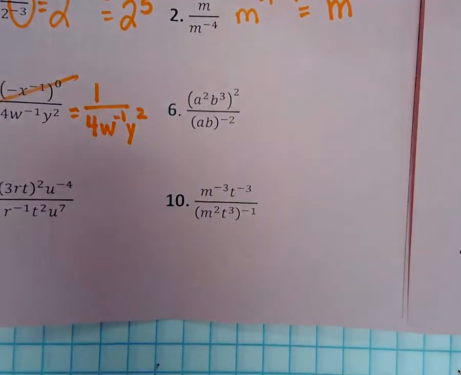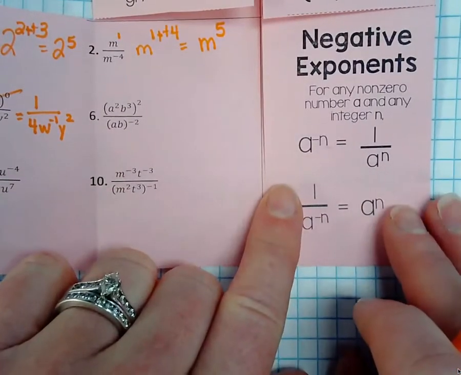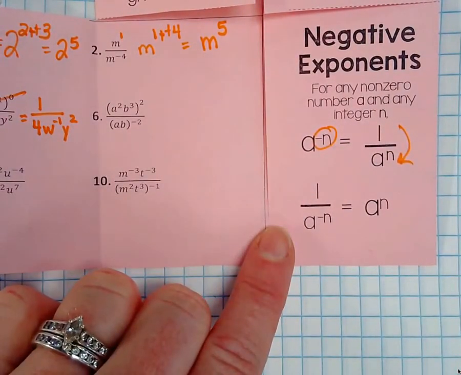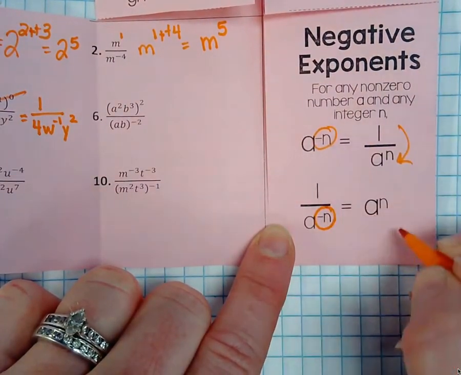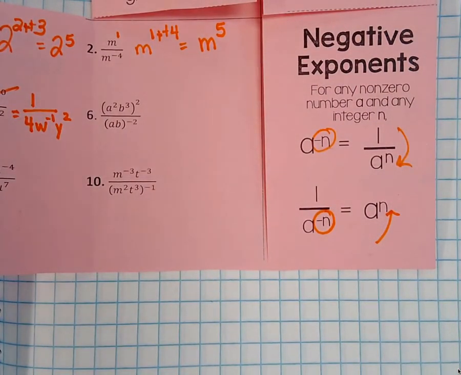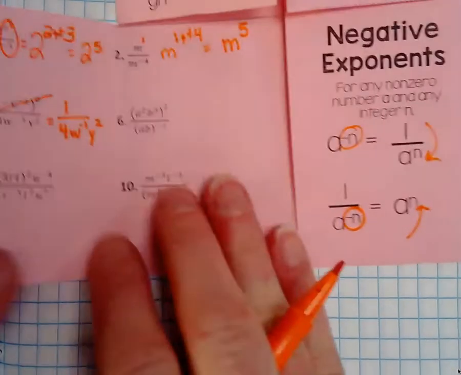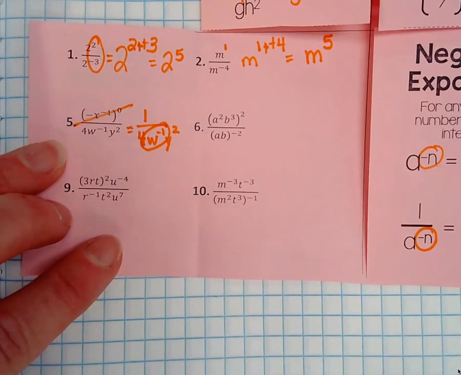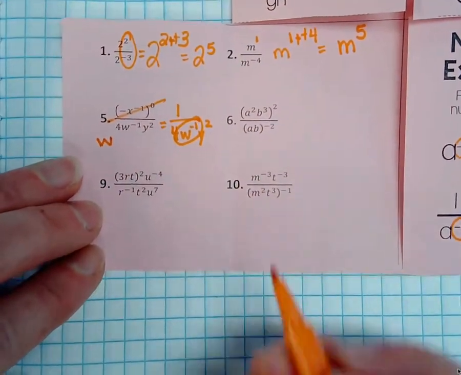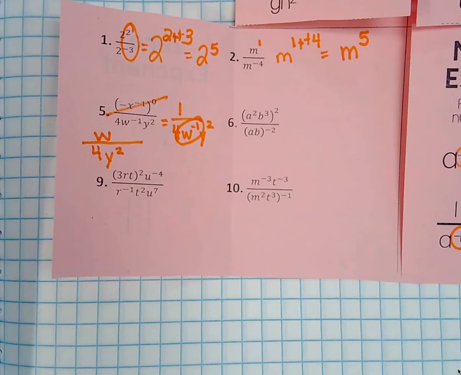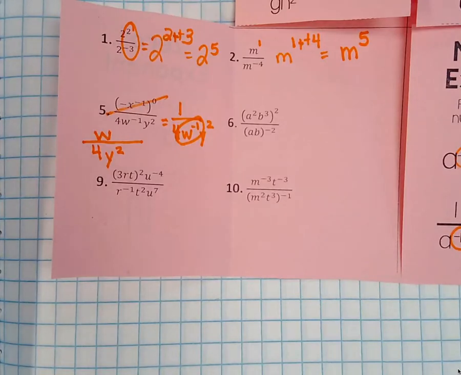But this next, I'm going to show you what the next rule is, negative exponents. If you have a negative exponent on top, all it does is put it on the bottom. If you have a negative exponent on bottom, it puts it up to the top. You can change a negative exponent to a positive just by switching. If it's on the numerator, it goes to the denominator. Denominator goes to numerator. So this is going to go up to the top. So that means it's w to the first power, or just w, over 4y squared. I don't like negative exponents. Those are ugly. So I get rid of it: if it's on bottom, move it to the top. If it's on top, move it to the bottom.